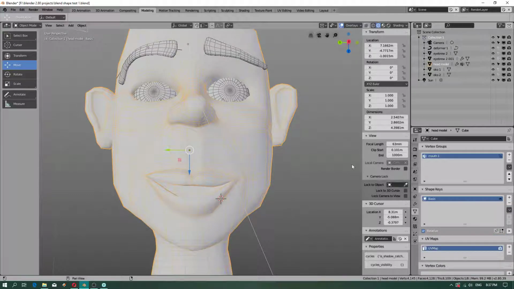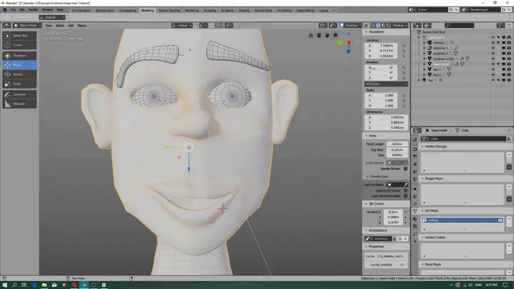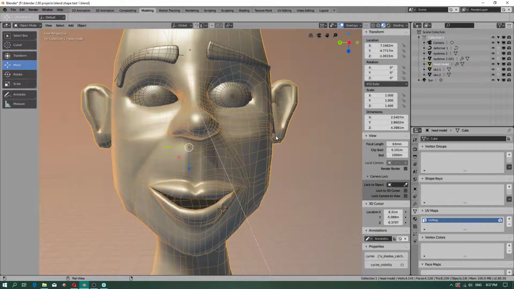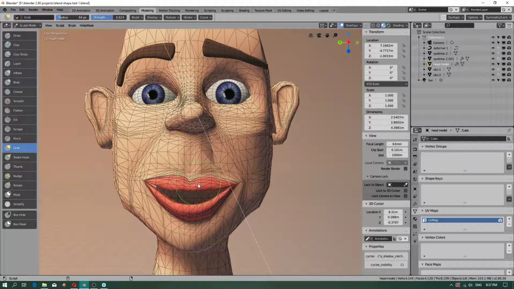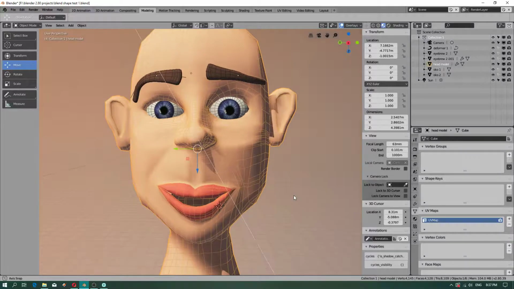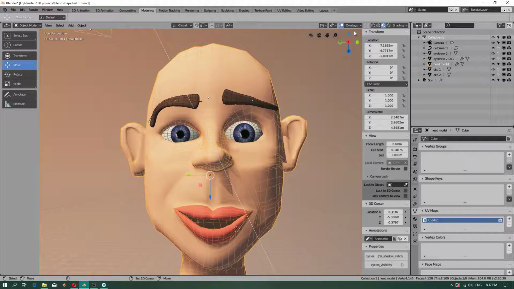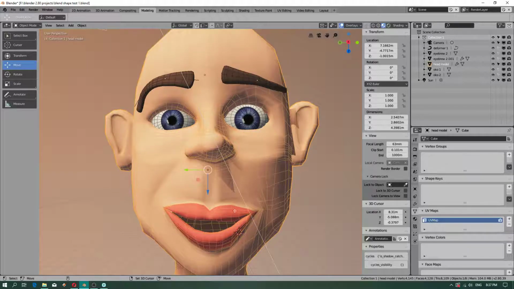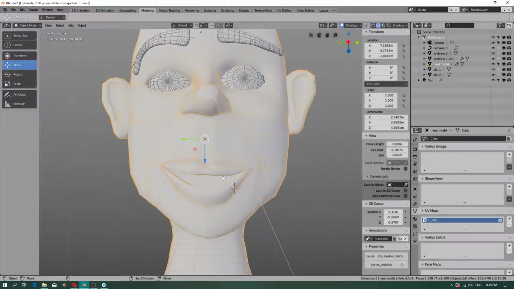Okay, I must start from beginning. What we have to do first. When you use sculpt brush, I will talk straight away. Don't use sculpt brush before shape keys in this mode because viewport doesn't update very fast. I don't want to talk about sculpt because this topic will be for different time, but about using sculpt for shape keys, if you do that, use this mode, because viewport is updating faster.